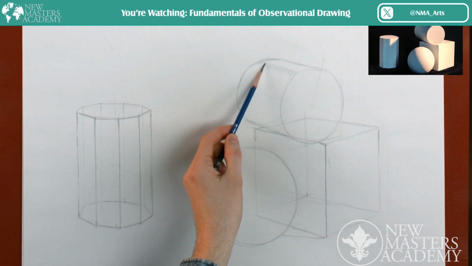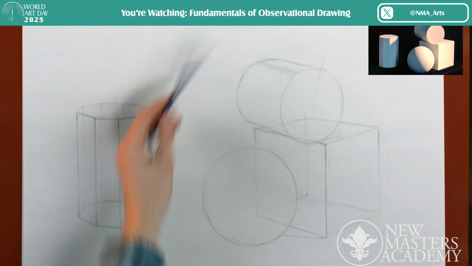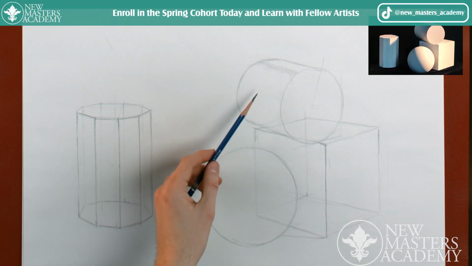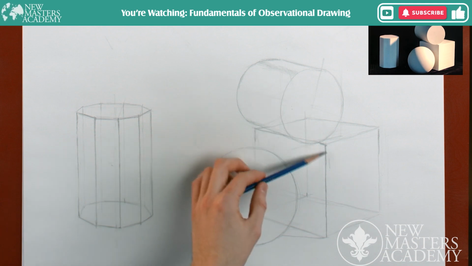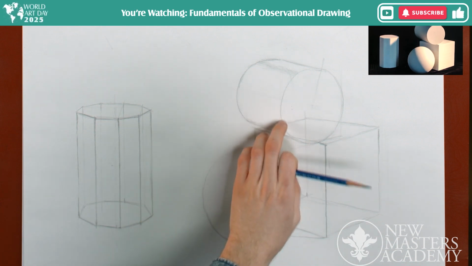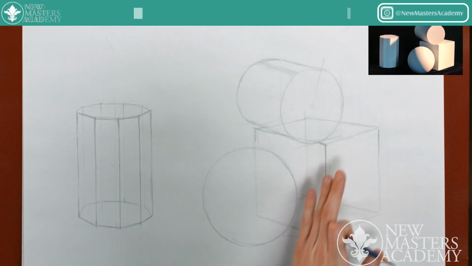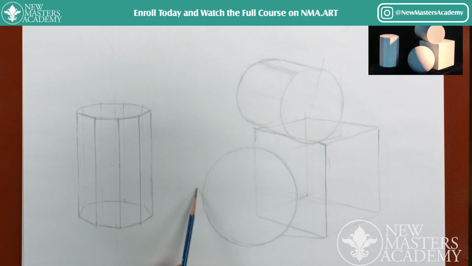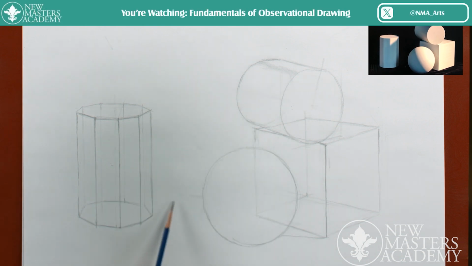So now we have a little bit of a terminator here. And we don't see any cast shadows. The cast shadow is actually going to be on this part of the cube, but it will combine with the core shadow on the cube, and you do see a line for the cast shadow from this entire group of objects on the surface of our table.